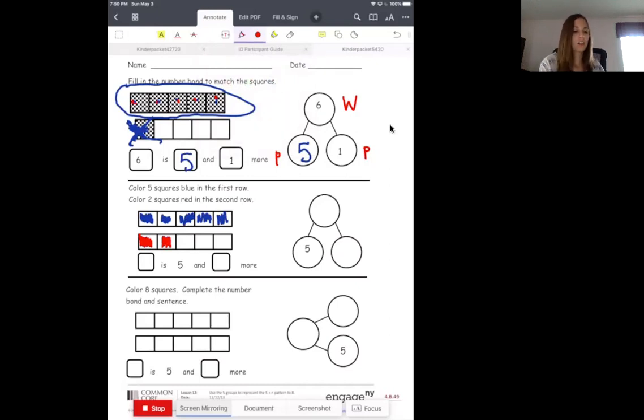So I want you to look over at your number bond over here. And I want you to find the whole number spot, the circle that's all by himself. Can you do that? Yeah, the whole number must be the big one all by himself, right here. That's your whole number. The others are the parts, part. So our big whole number is 5 and blank more.